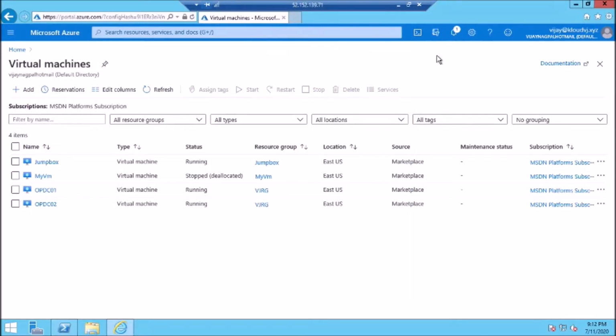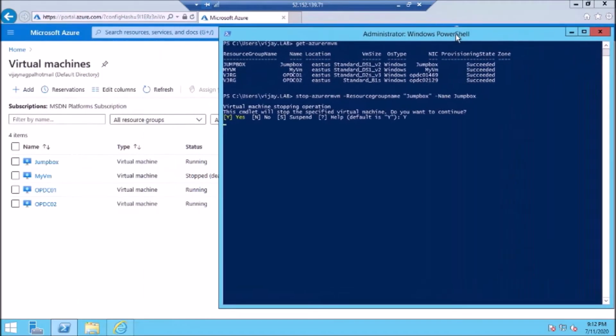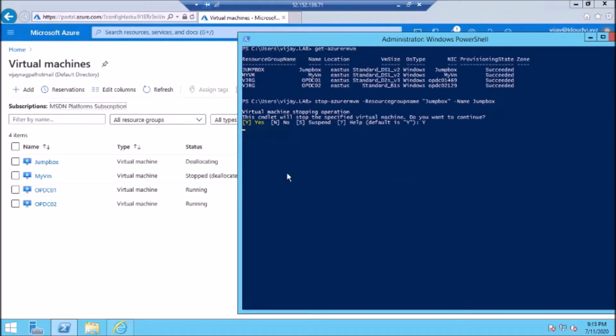So let's refresh this page. Pretty soon the status will be stopped here. Let's see what the status is. It may take some time to stop the VM. Now you can see the status is deallocating and it will be stopped soon.